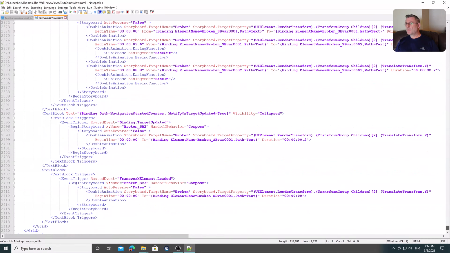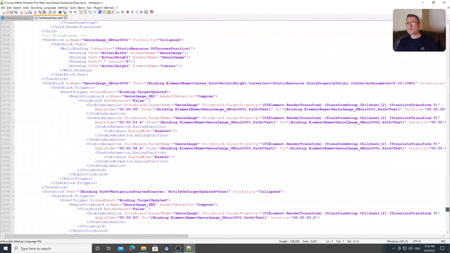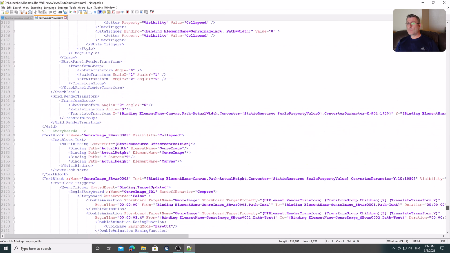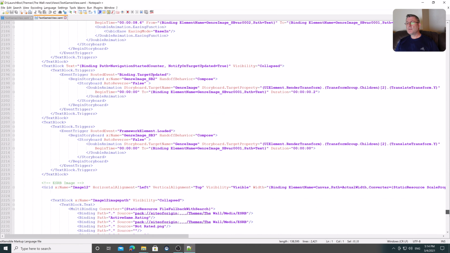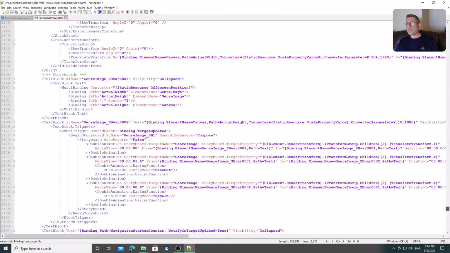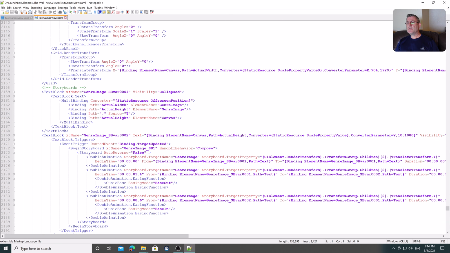So that's a considerable reduction, and it's the same theme. It will run exactly the same way. It just looks a lot neater now, looking through the XAML code. It's a lot nicer, a lot more structured. I'm still not done, but that was my first pass a week or so ago.